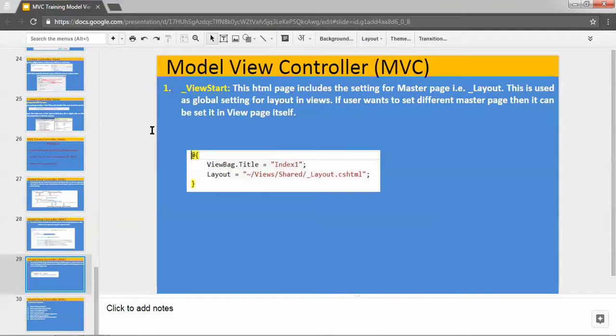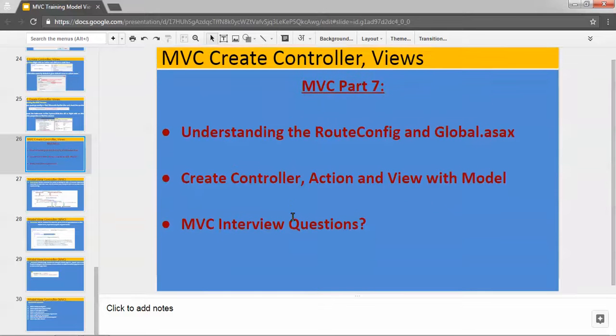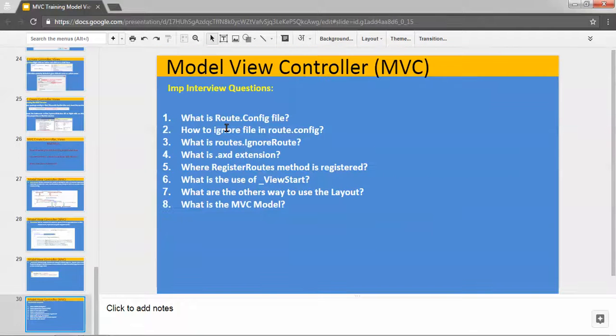Okay, let's go back to this slide. So till now we have covered: understanding the route config and global.asax, creating controller, action and view with model, and third, an important thing, MVC interview questions. Let's see what questions there are. First, what is the route config file and what is the importance of this file?